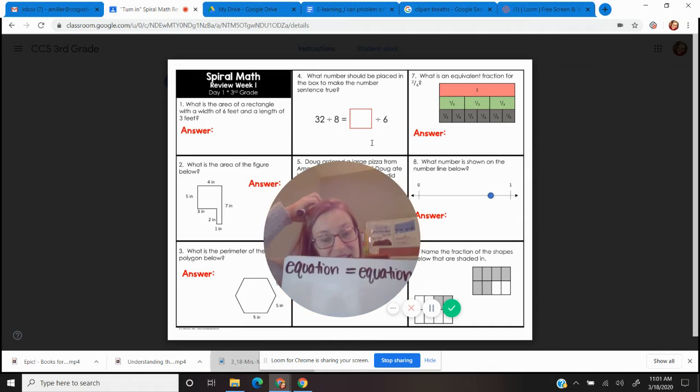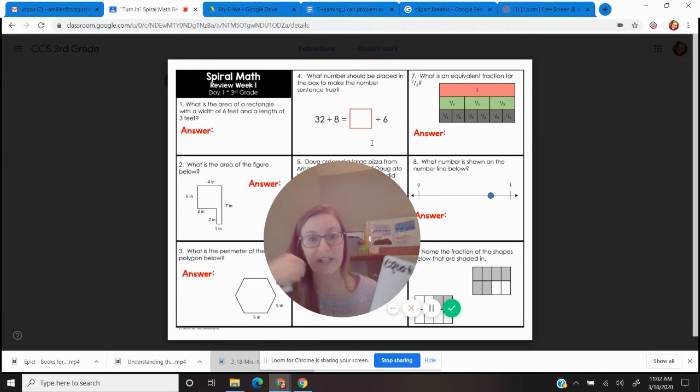So this is giving me the idea that I have to have an equation that equals an equation. So I'm going to ask that you identify the operation. We are working with division, and we are practicing and trying to understand our division fact families. It is something that I really do want you to understand at this point, that you are expected to understand 32 divided by 8 to solve an answer.